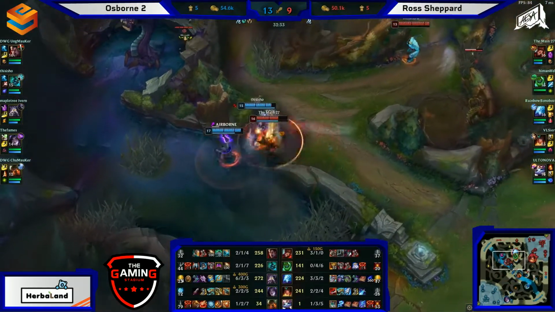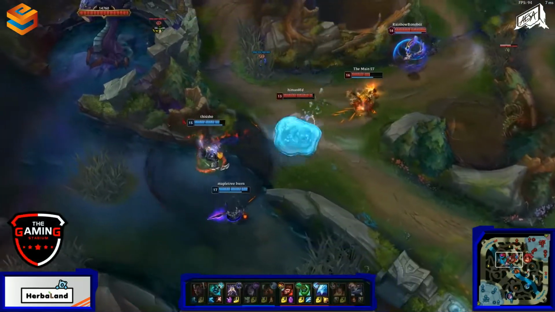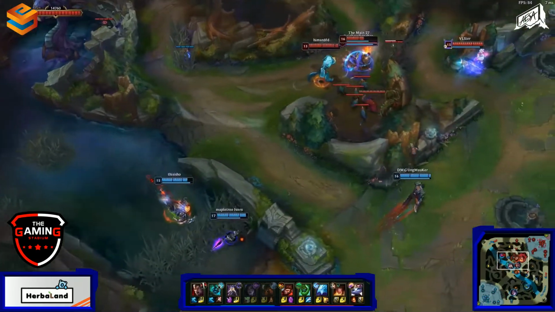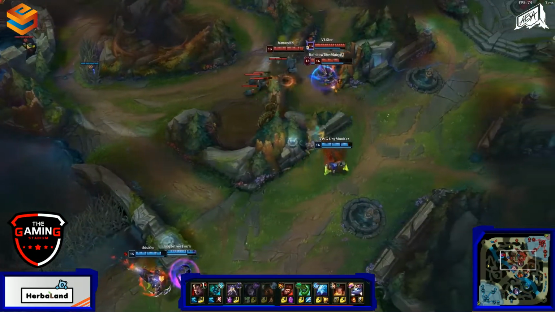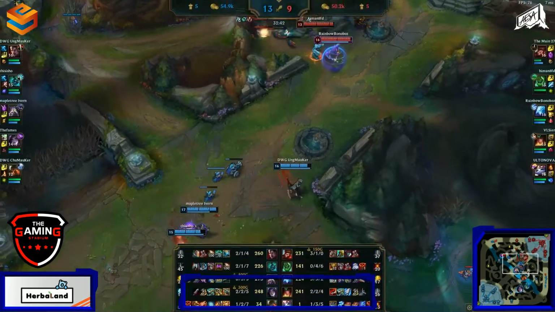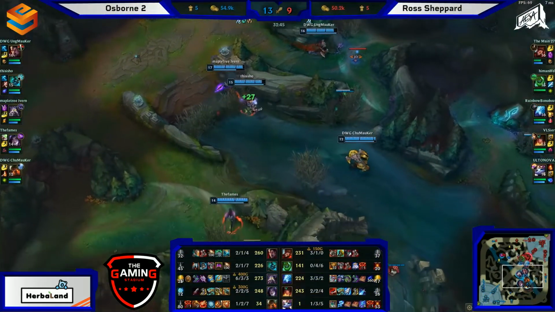Yeah, I think they have the collapse onto the Wukong here. Wukong does have flash to get out of here, but looking for the re-engage, and Zac manages to zone them down, but that's a lot of damage coming down early onto the top laner. And they're just looking for a little bit of engage here, just push up lanes. When is the dragon spawning, observer?